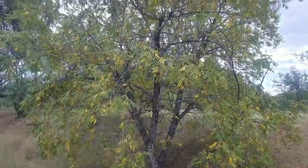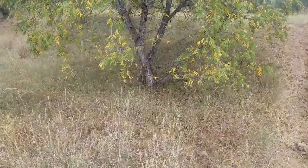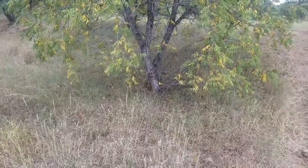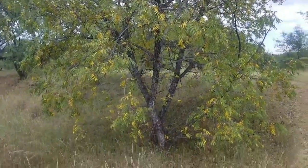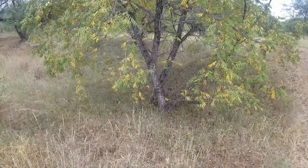It's another walnut tree. What's really cool about these is the nuts, when they fall on the ground, their outer shell will rot, but their inner shell won't. And bugs can't really get into them because they're so hard. So if you're hiking, see these and need some extra food, they're great. We have two massive ones pretty close to the house.